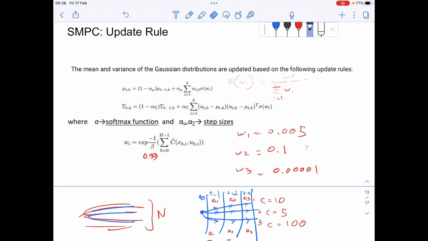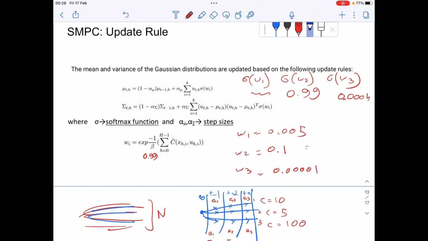Let me just erase this part. Let's say we have the softmax for W1, W2, and W3. Let's say this is 0.0004, 0.99, and this will be something like, just calculate and figure it out.